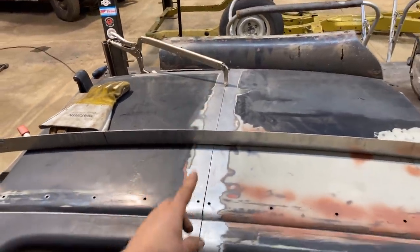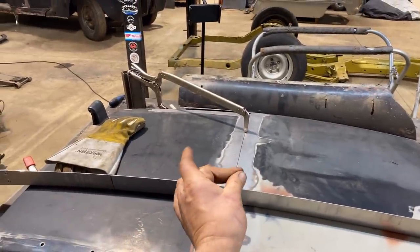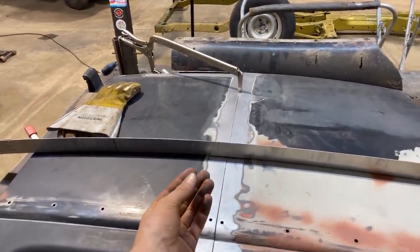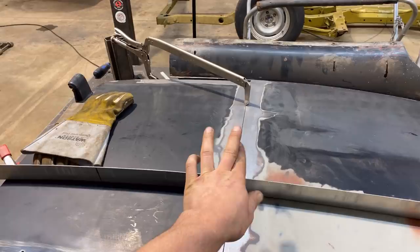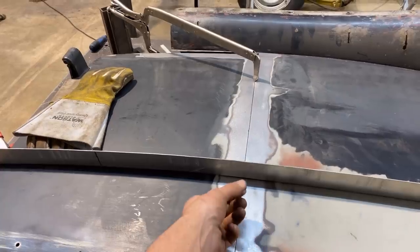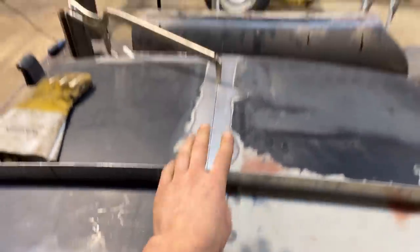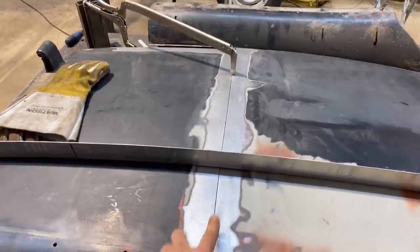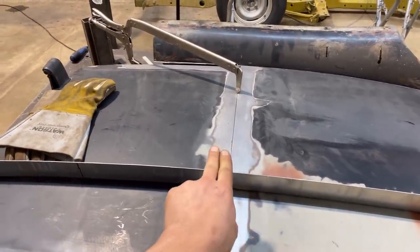And what is gonna happen is that as I'm tacking, tack, tack, tack, all the way down, it may try and pull the metal tighter and tighter and tighter. And the way that I try and correct that, is that once I see that happen and that the metal in front of my tack has overlapped itself a little bit or got just a little bit too tight, you take a hammer and dolly and you tap the tack and you stretch it just a little bit, because what's happening is that that tack is heating up and cooling and pulling it together, and then that's making your panels come together tighter and tighter until they overlap. We don't want that. So to correct it, as soon as you see that happen, you just hammer the tack with a dolly on the backside and it will stretch the panel back out so that it can be aligned again.